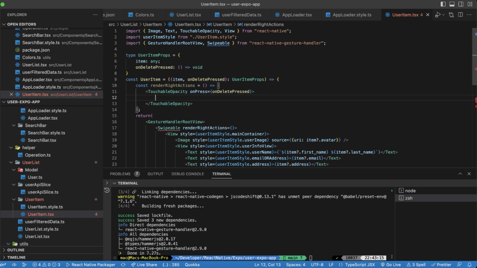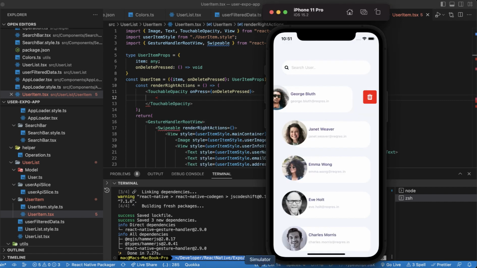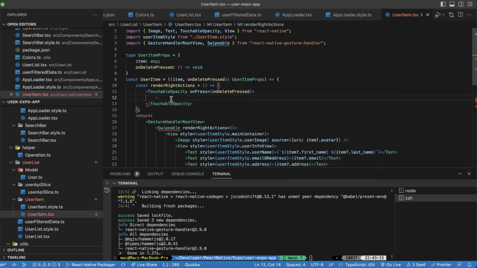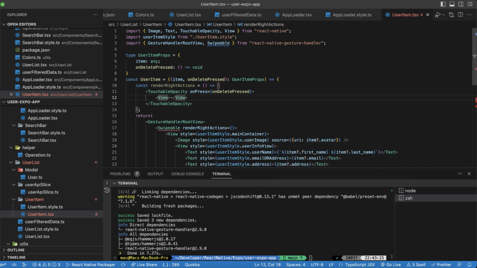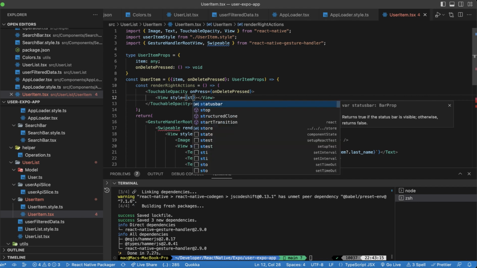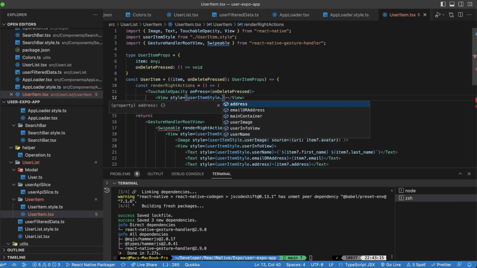Inside touchable opacity, as you see, we can add a view with this specific style, and inside this view we will add this icon. So the view with a style, and we can call it user item style dot swipe container.